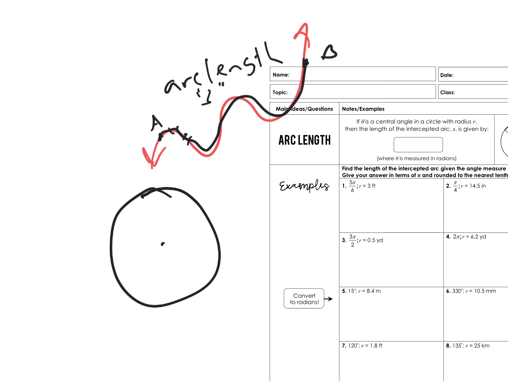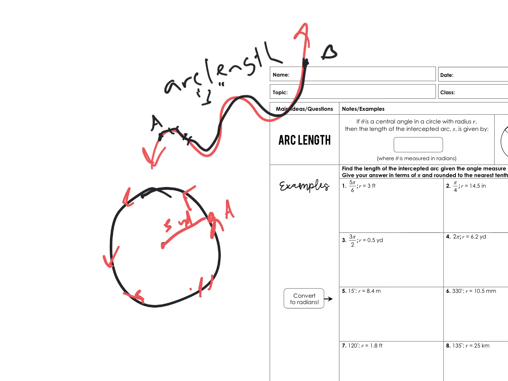A circle. Let me ask you a question. What if you wanted to find the distance you traveled? Let's say there's a circle centered here, and this is 5 yards radius. What if you start traveling here at point A, and you keep on traveling until you ended up back at point A?